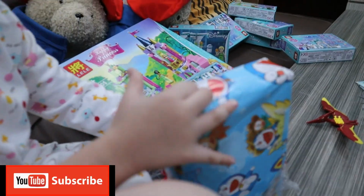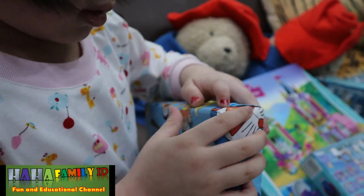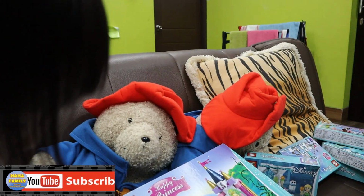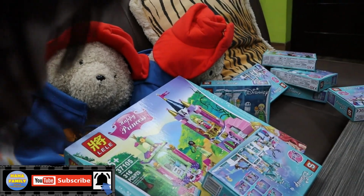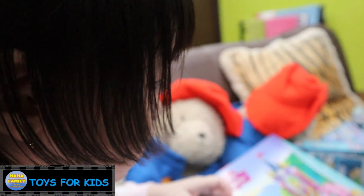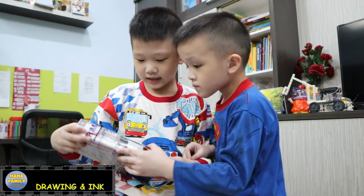I'll open the person. You want to know what inside? You can open. Wait. Yeah. Wow. Yeah. Can I help you, Mimi? This one on it, just rip like this. Tear it apart. Eggs? Give me. Let me hold the. I know it's not eggs, but what is that? Robot. Assemble a mini. Oh, paper.